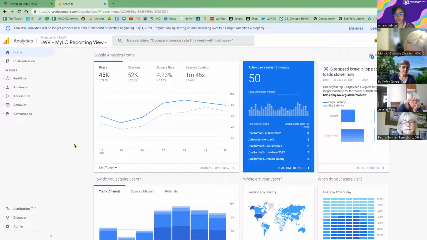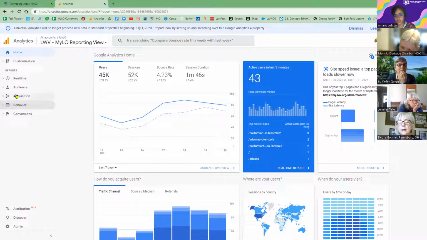What we give you is usually just one glimpse into, let's say, the number of page views. But when you're logged into your own Google Analytics account and it's connected to your MyLO site, you get this whole entire dashboard.